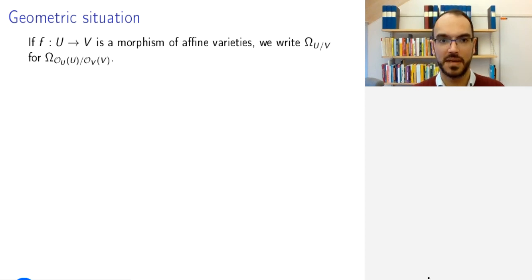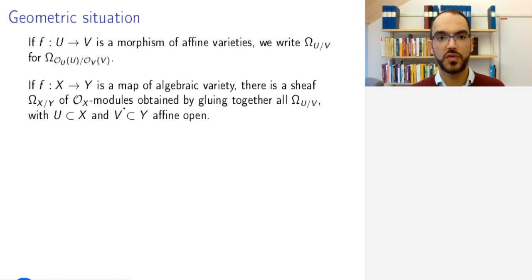This is a situation that is exactly the situation we have seen. But now, if we want to go to arbitrary algebraic varieties that are not necessarily affine, then our instinct is to try and glue these omega U V into some sheaf of modules over X, and this is exactly what one does, and it works. This affine definition of omega globalizes to some definition of a module over a whole algebraic variety.